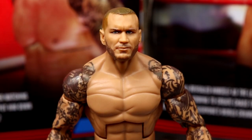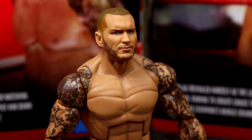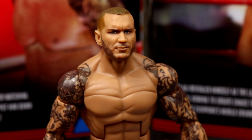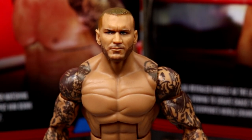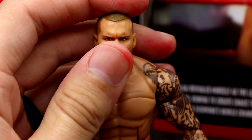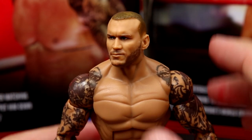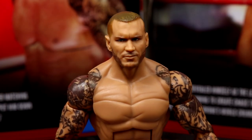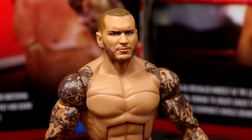So getting into Randy Orton himself, starting out at the head sculpt. I like this head sculpt. I will say, I thought that it looked better in render images. It still looks good, don't get me wrong, but I feel like in person it looks kind of more cartoony than I was expecting it to. Doesn't look bad whatsoever. I may even come in here and give him a bald technique on the sides, or maybe I may even make him completely bald. I don't know. We'll have to play around with that and see. But I still like the figure. I like the head sculpt and everything like that.